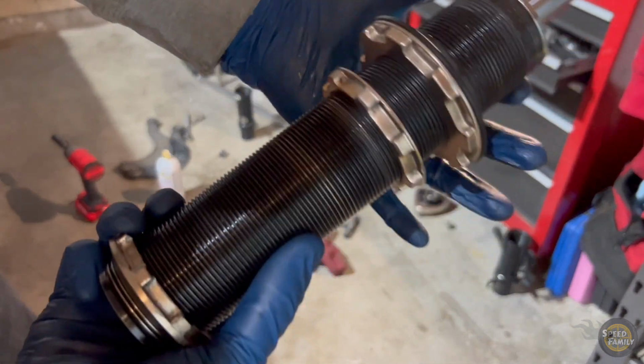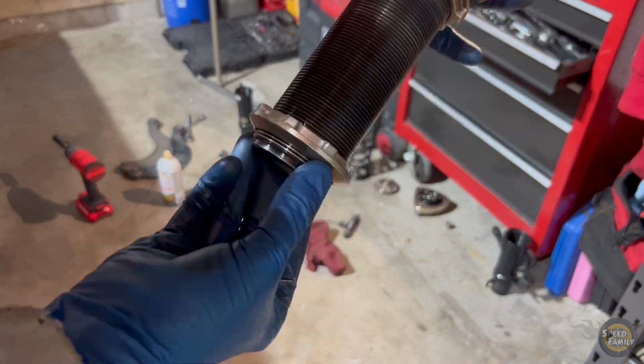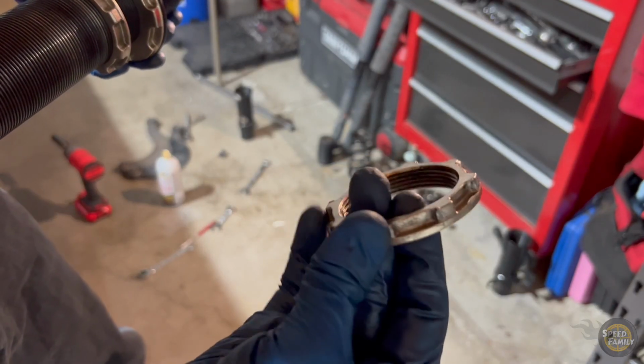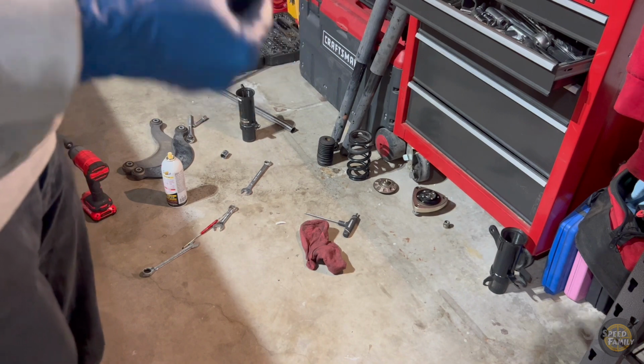So here we are working on the second one. Look how crazy that looks. It's just pretty much a shock. Shout out to BC for making these, you know, so eco-friendly. Look at this one. This one is jacked around the edges there. So it happens when you get seized. So these are $7.